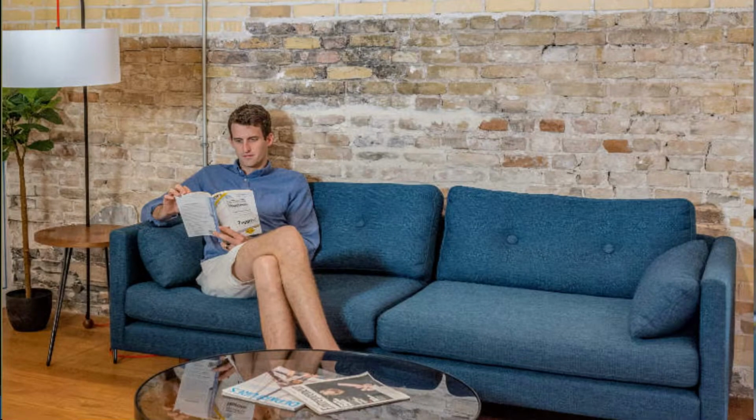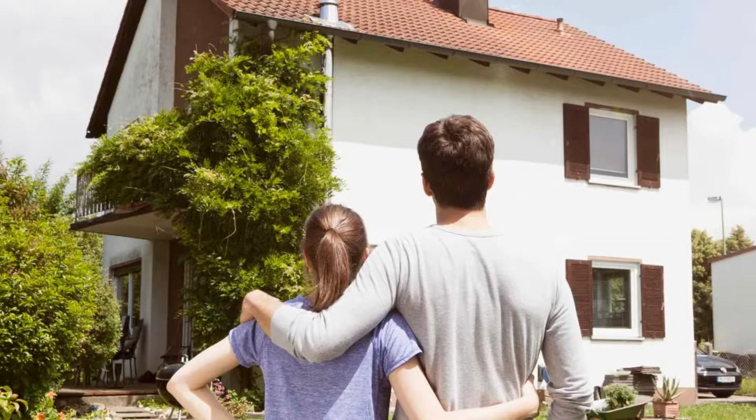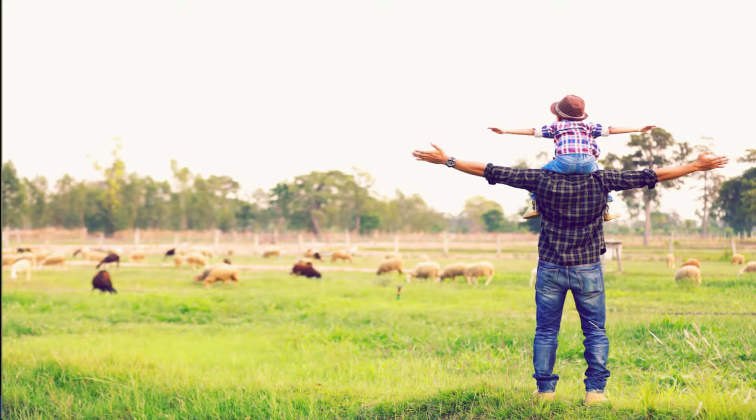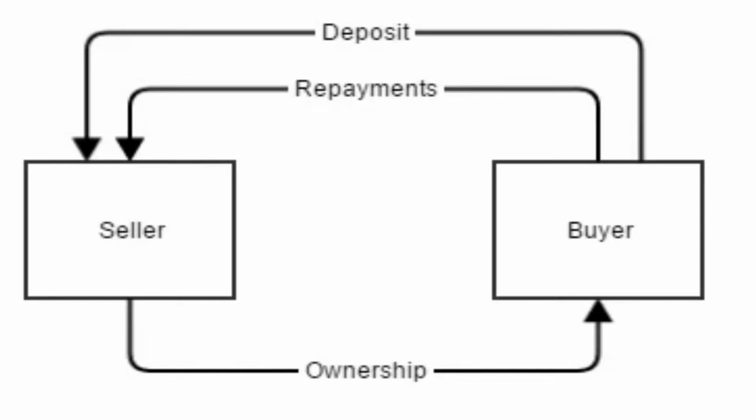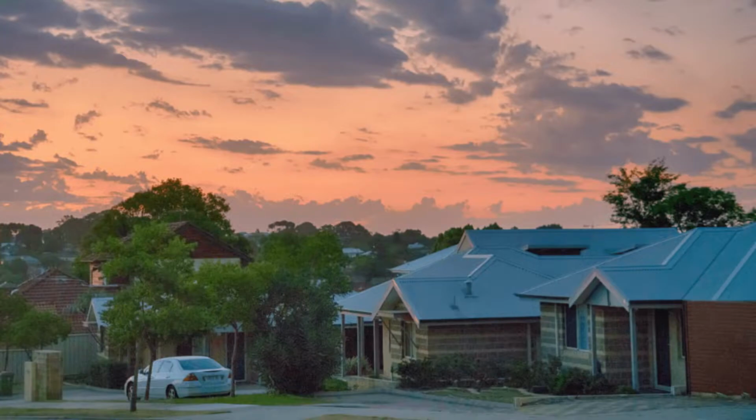However, you will need to be smart about it and consider a few key ideas throughout the process. That's because saving a deposit for an investment property in today's market is proving to be the biggest barrier for most Aussies looking to get into the property market with a real estate investment. It's no wonder there is an increasing number of people looking for an investment property loan with no or little deposit in order to enter the property market. But just because you are not flush with money doesn't mean you can't invest in property.